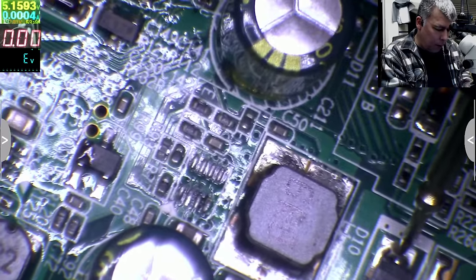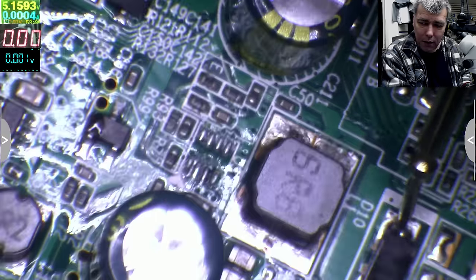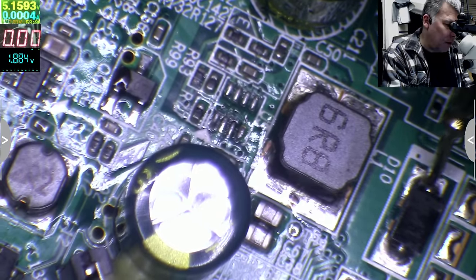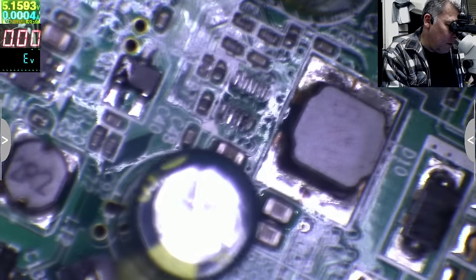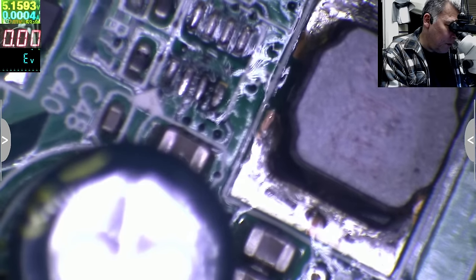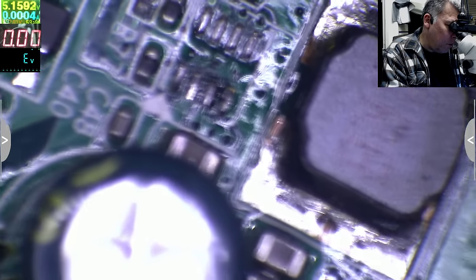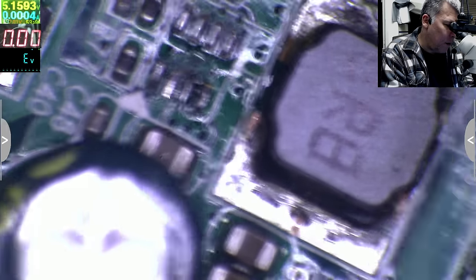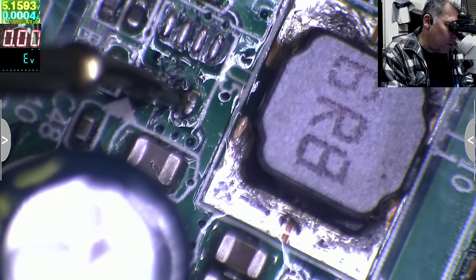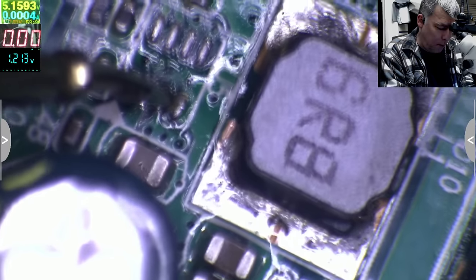Let's check this diode. But the diode is still shorted. This diode. So that's the thing, you have to understand the schematic before jumping to some conclusion. This pin is going somewhere, you know. I'm curious about this pin, what this pin is doing, where it is going.